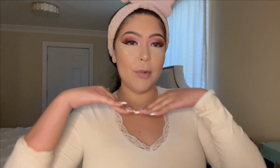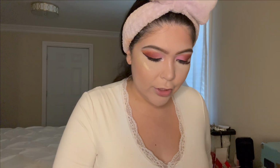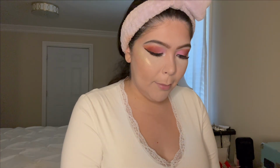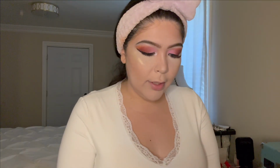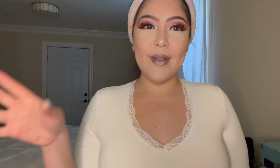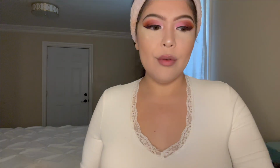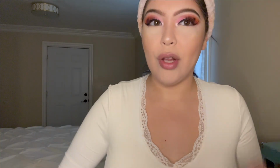But okay, you guys, this is giving very much 2016 right now. For the Kylie lip, I am gonna use a Kylie lip, but I don't think I have the shade I was telling you guys about, the gray-brown shade that was very much in. I do have Kylie lips right now, but it's more pinks and reds. I was trying to make a grayish-brown lip, and I wanted to use a gray metallic eyeshadow. Why do I love the metallic lip look? I don't think I'm gonna be able to make that exact color, but I might just do a pink nude, a mauve type of thing. We'll try to aim for a pink mauve.